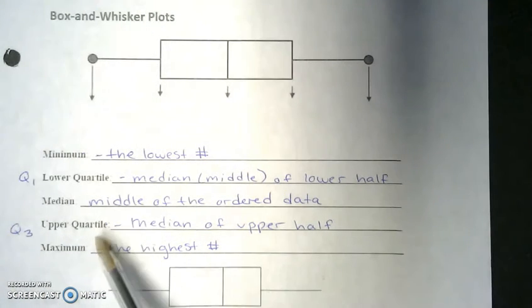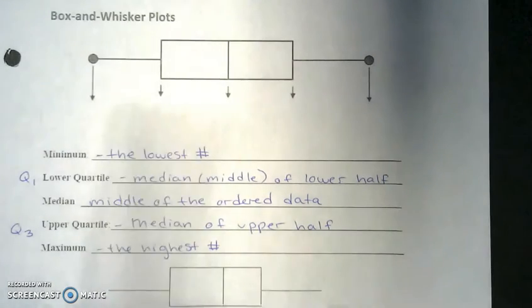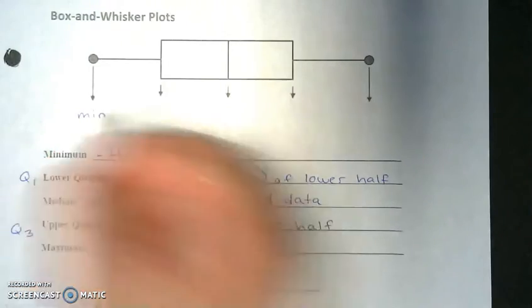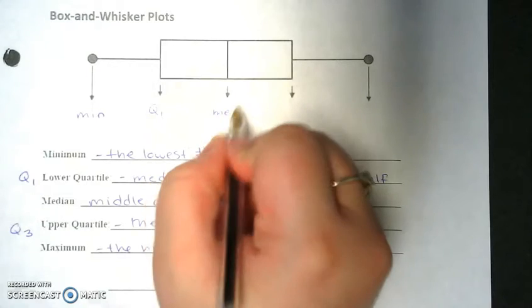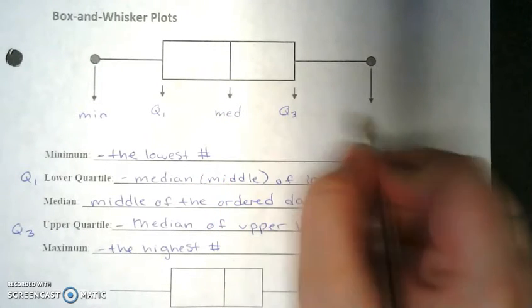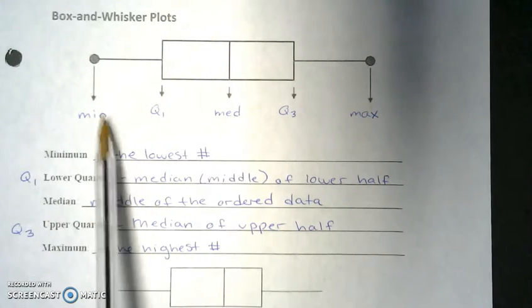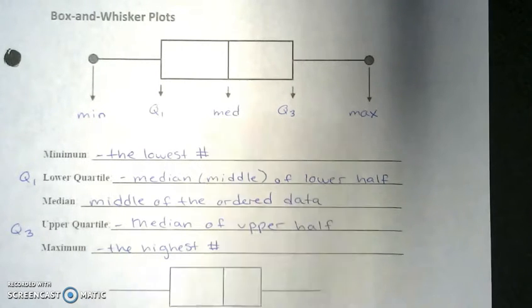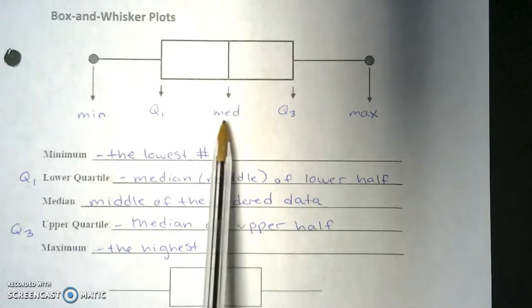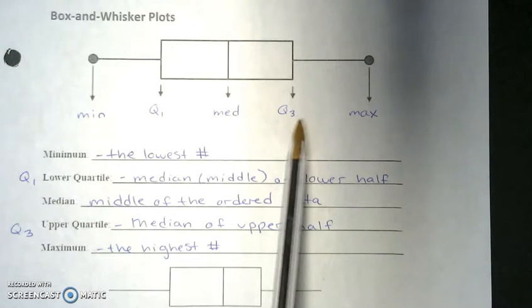Now this was a review from yesterday. Now this is why it's important, is that this is a box and whisker plot. So the very lowest and the smallest number we know is our min, then our Q1, our median, Q3, and max. And it has to go in that order. Easiest way is it's the smallest number all the way to the biggest number. So if you know the smallest is on the left, the biggest is on the right, the median is in the middle, this is the lower half, and this is the upper half.